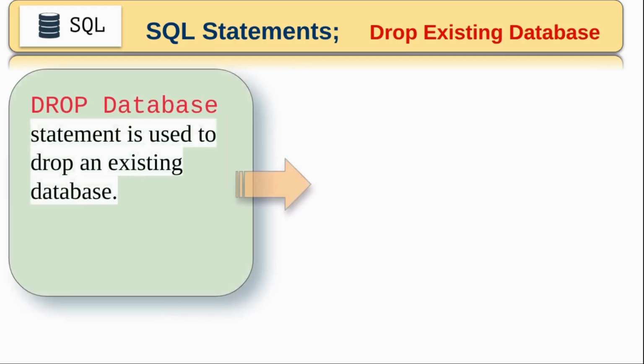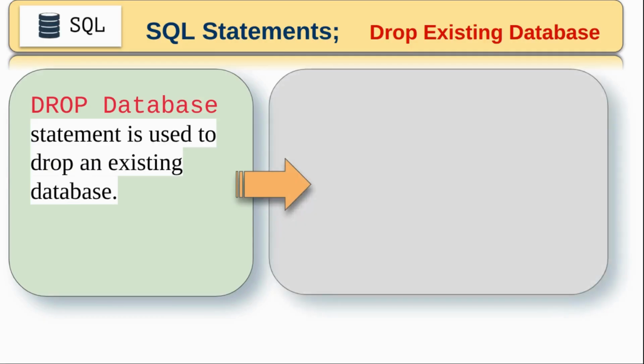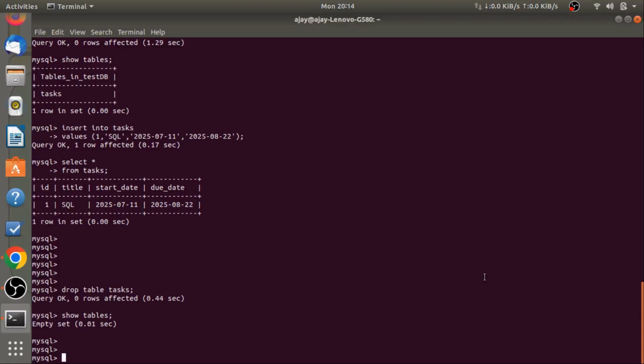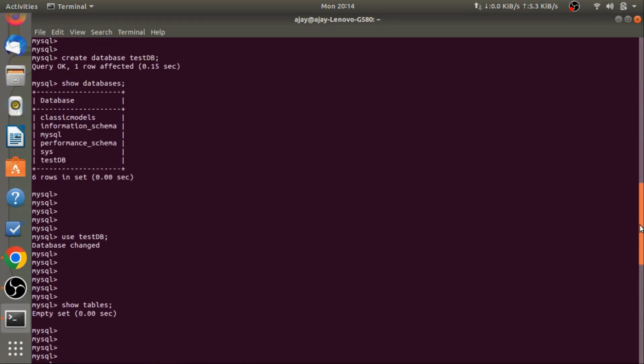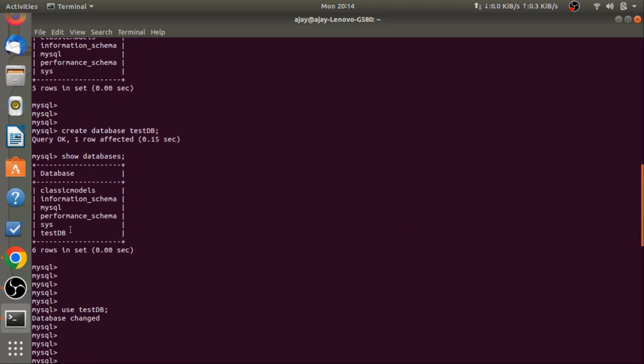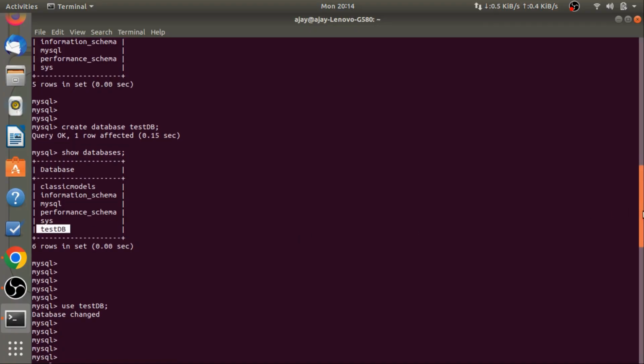Now drop database. So how to drop the database, that means how to delete the database. The same way we can drop the database with the database name. Suppose the database name was the one I had created, that is testdb, right?